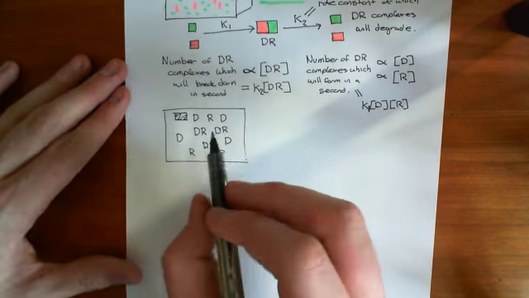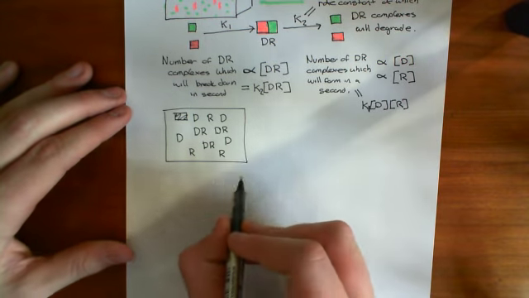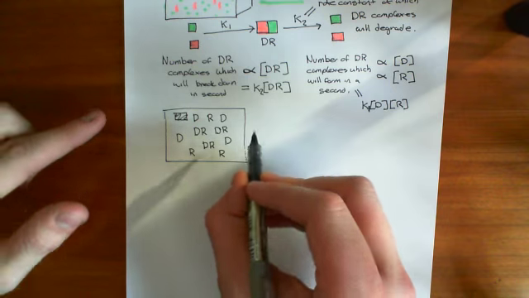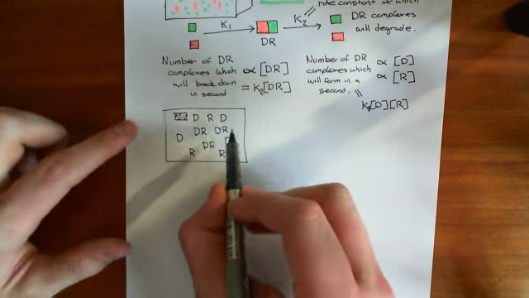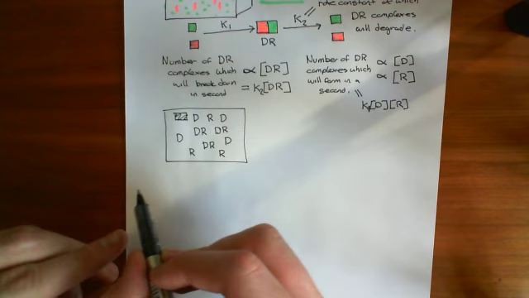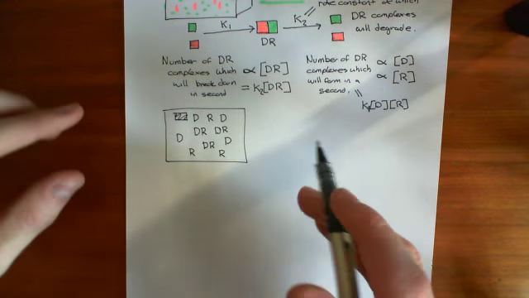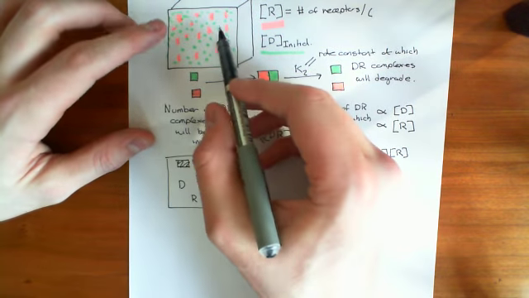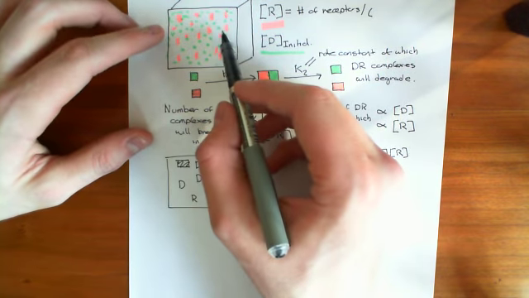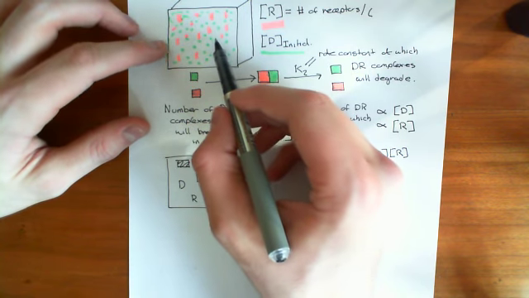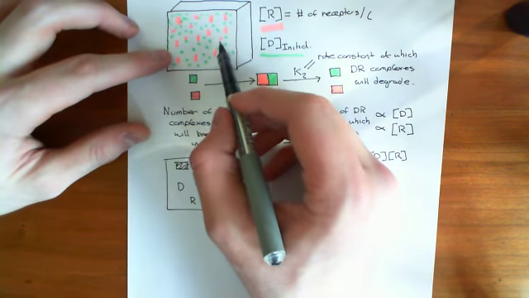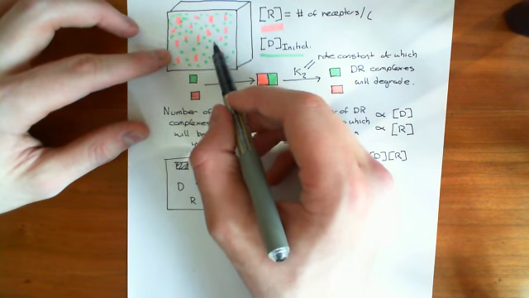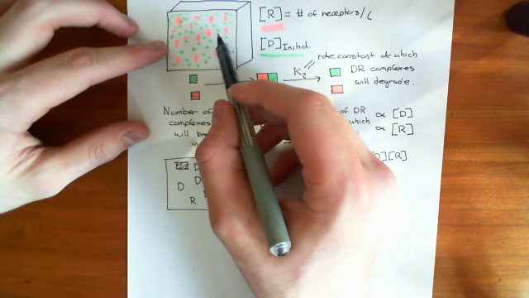And at equilibrium, you're not changing these concentrations. Basically, the number of drug receptor complexes that break down, which is here, should equal the number of drug receptor complexes that are being formed, so the concentrations don't change. Initially, remember, the concentrations were changing. When you just add the drug in onto the free receptor, the concentration of free drug is going to go down, the concentration of free receptors is going to go down, and the concentration of drug receptor complexes is going to go up.